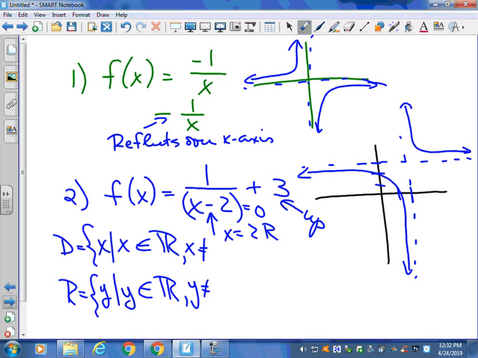Okay. So the basic pattern for the domain and range is the same every time. The only difference is going to be the numbers on the end. That is going to be the only difference. Okay? So you're going to memorize these two domain and range patterns because they're real easy to memorize. And then you'll just have to adjust what number you put on the end based on the rules that I'm about to tell you.